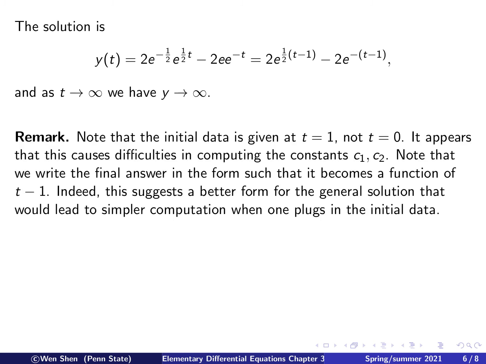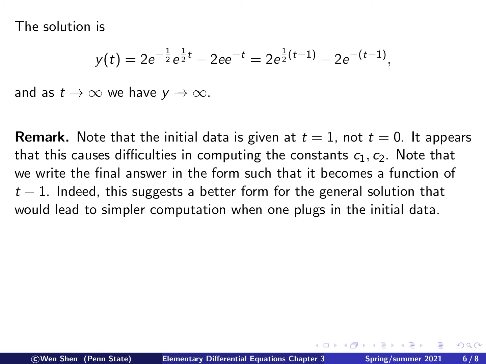And now you may have noticed the computation to find C1, C2 is a bit heavy in this example, heavier than the previous one. And I bet you're thinking that this is caused by the fact that the initial data is given at t equals 1, not t equals 0, and therefore you have all these exponential function terms in the calculation you have to take with you. If you don't find that bothers you, that's fine, you can stick to that.